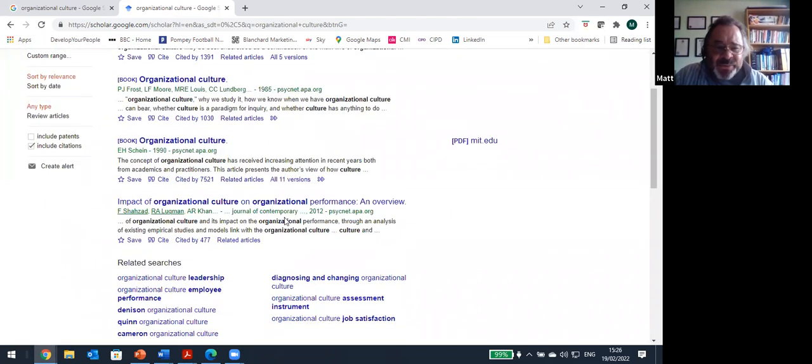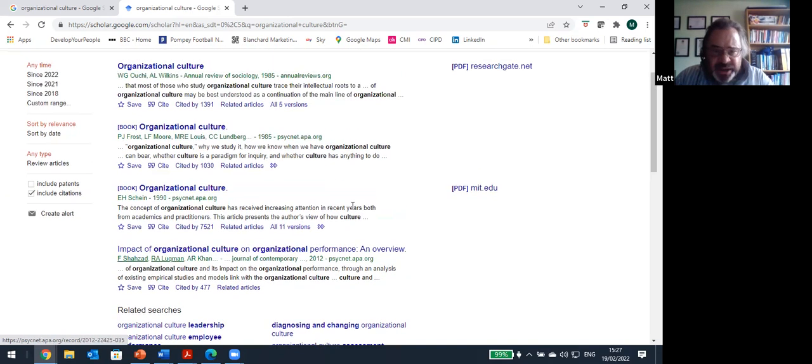If you look at the next one down, just as an example, I'm not saying this is a poor article, I do not know this article, but it came out in 2012 and it has only been cited by 477 people. So that says to me that even though that is 10 years old, therefore more current, because it hasn't been cited by anywhere near as many people, it's probably not as good or as valid or as respected an article.